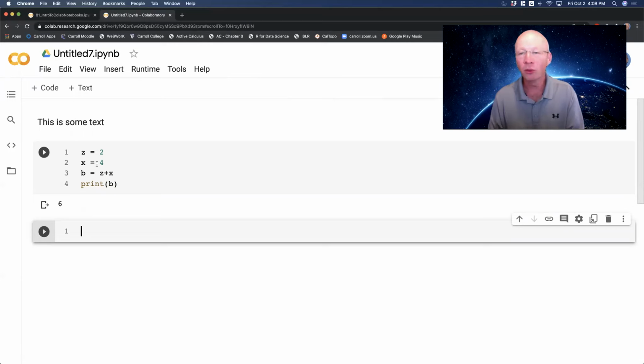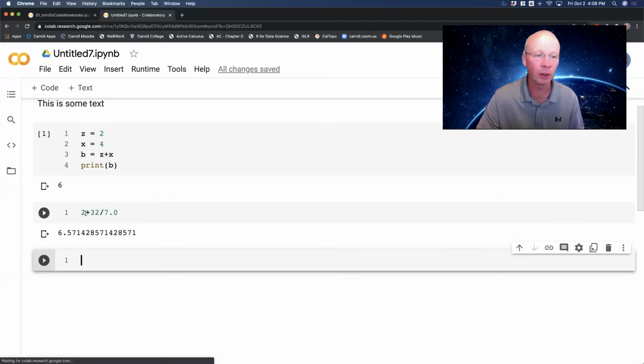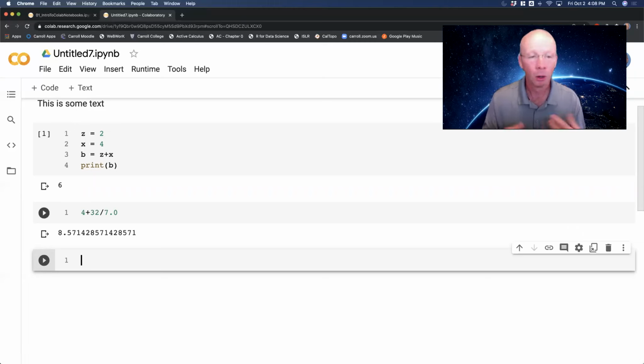Now we're going to use this to do basic computations. So say, for example, I just wanted to take 2 plus 32 over 7. I've got a calculator. It does simple calculations for me. I can go back and change those computations. Oh, I didn't want 2, I wanted a 4. Shift, Enter, I can rerun it. Perfect, we've got a calculator, that's perfectly fine.